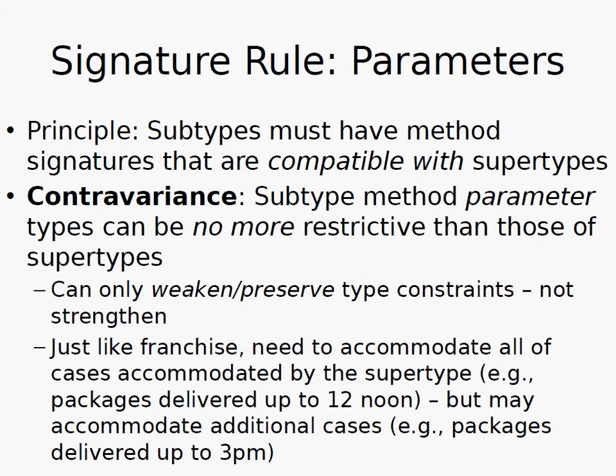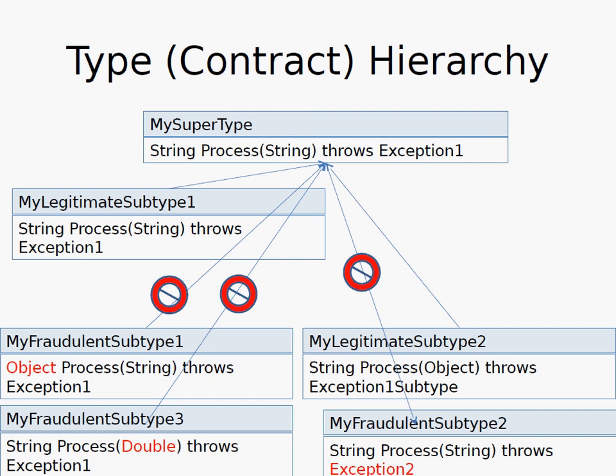Let's suppose that we want to reason not only about parameters, but about return types. Okay, so let's reason this through, and then I'll show you the rule here. Okay, so we have this in our subtype. Notice process here takes in a string and returns a string. Would it be okay if instead of a string, I returned a double? Would that be okay? No, it would not be okay. Someone's expecting a string back, and they get a double. They say, what the heck? What am I getting back here?